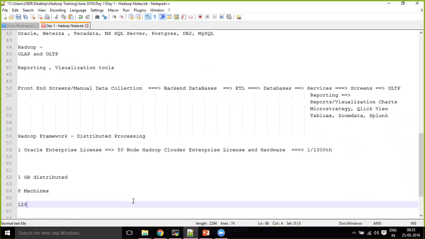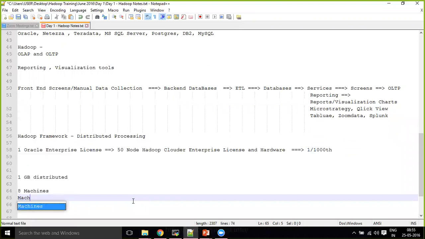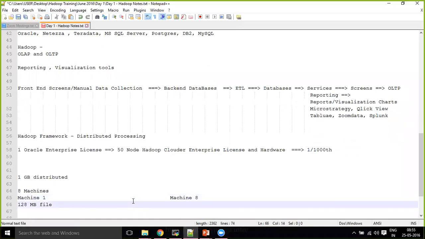So on each machine a 128 MB file is there. Machine 1 has 128 MB, machine 8 has another 128 MB file.